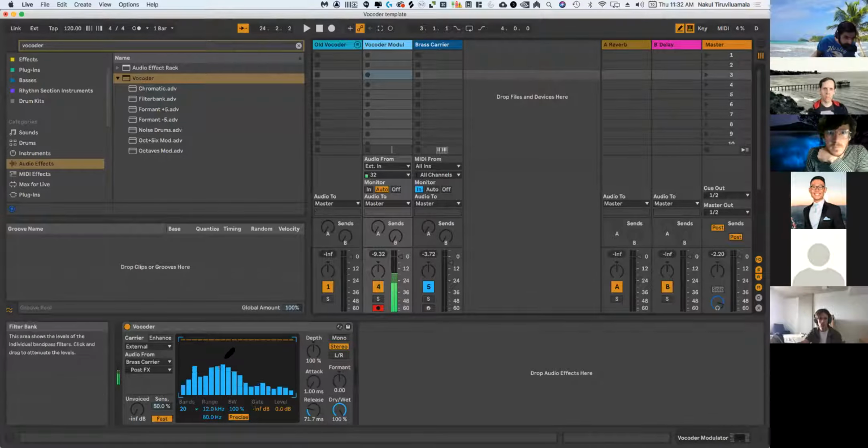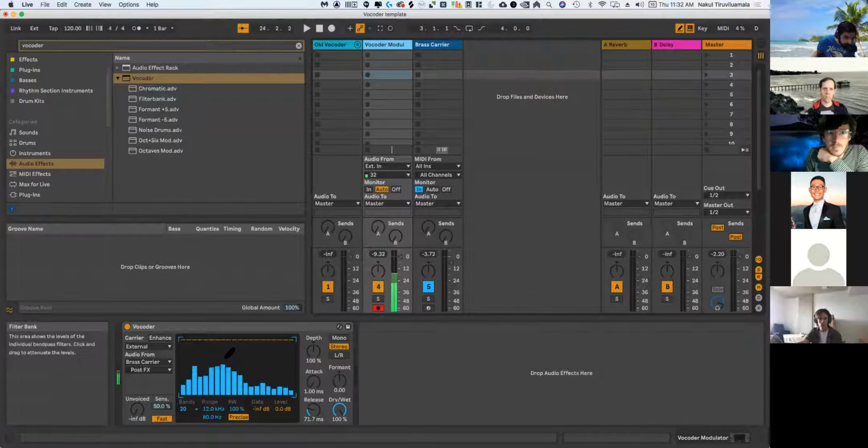So that's basically all the steps for how to create this. As I said, there's a template for how to use this. The important thing that I'll add to this template is, I'll probably set this monitoring to in, so that all you have to do when you're recording is just, well, okay. Here's a reason why you would want to arm this track as well. This is really important, actually. If you want to record something, setting the monitoring to in is not sufficient. We want to actually arm this track for recording.